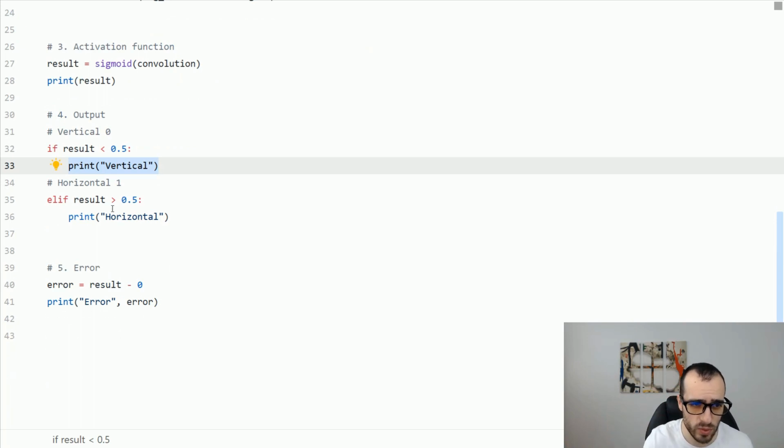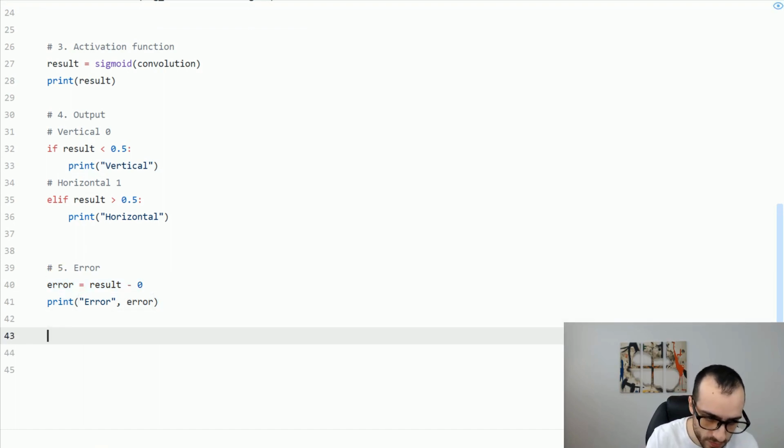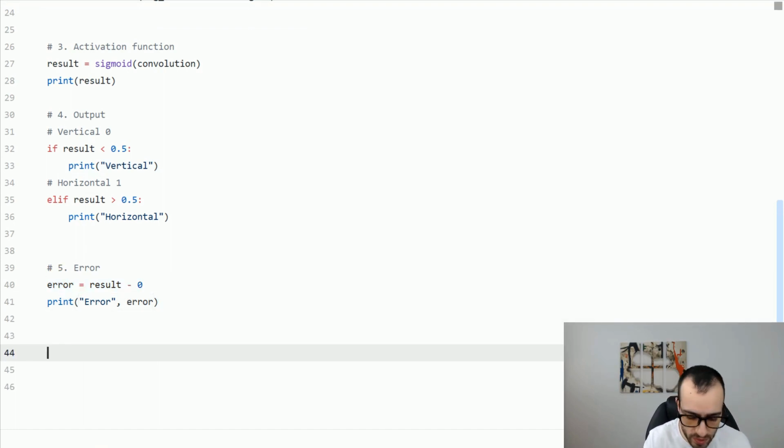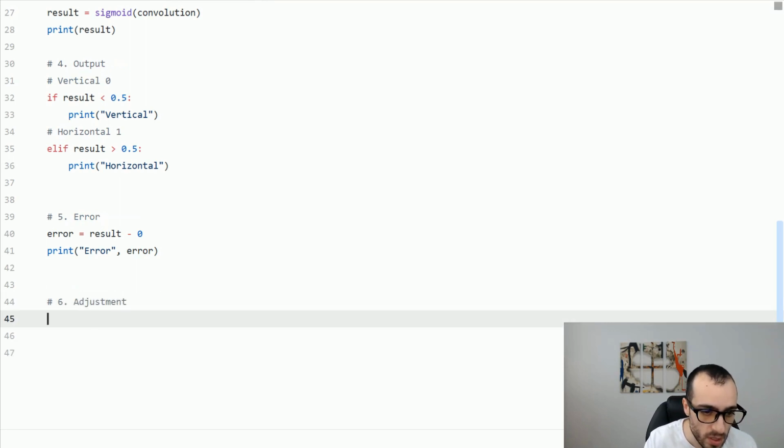From our output and the result, we can calculate the error. And now, for the training of the neuron, we're going to calculate the adjustment for our weights. The adjustment is equal to the error multiplied with the sigmoid derivative of the result.